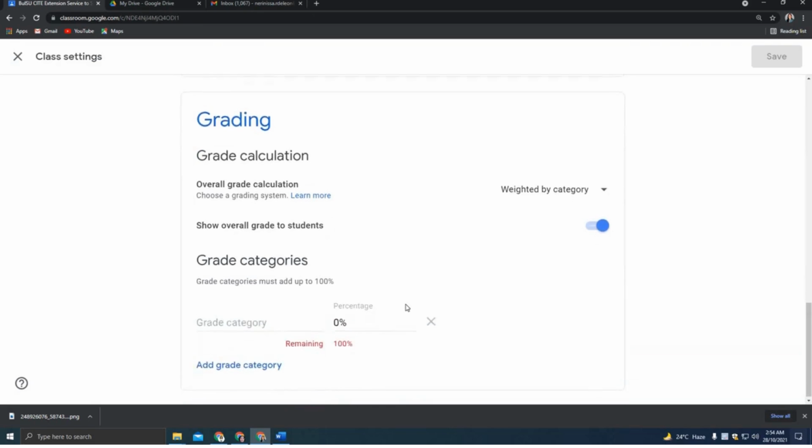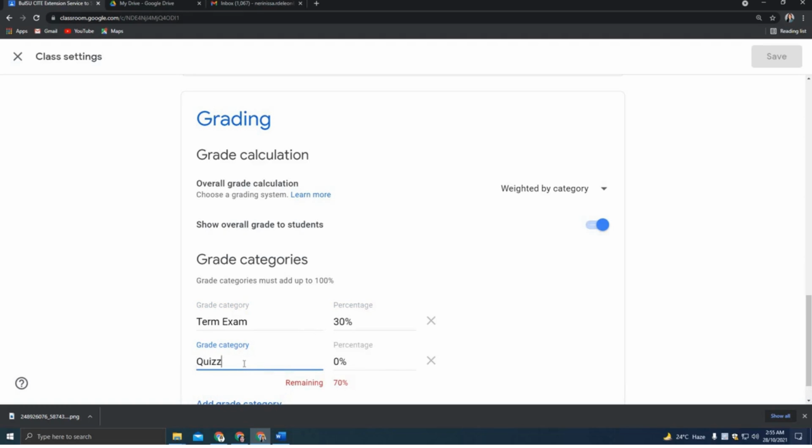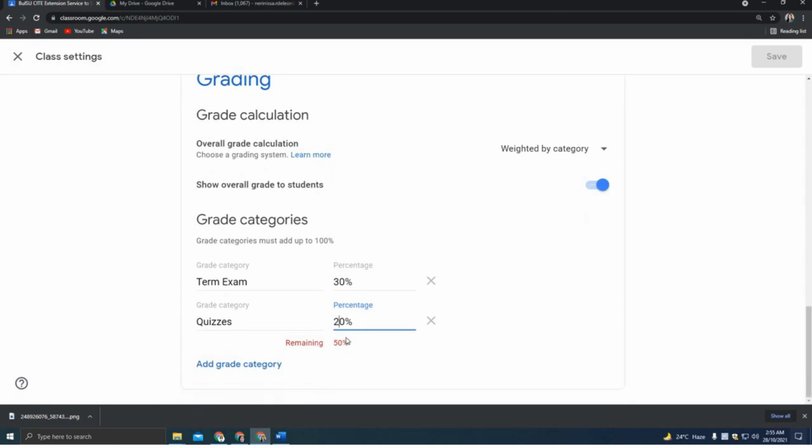So kung napansin nyo kanina sa classwork ko, naka-indicate doon yung mga topics and then the grade corresponding to each of the topics there. So, let's say, ang term exam ay 30, term exam, 30%. And then, add grade category, quizzes, 20%. And then, so nakikita nyo, may remaining pang 50. What else? Project and activities, 30%.